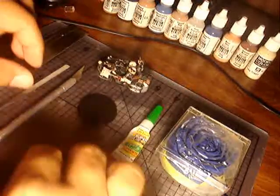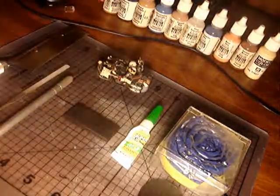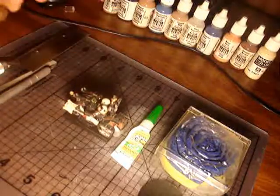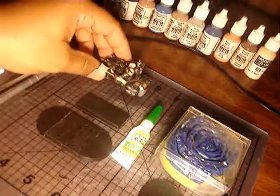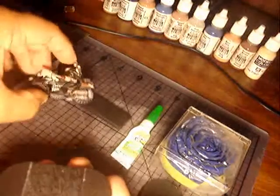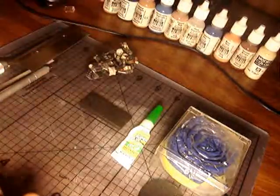So just to look at it, here's the standard cavalry base, which is what comes with most of the bikes. In my opinion, it's pretty useless. The bike just barely fits on it, and it doesn't give you any room to really do anything cool with it. In comparison, this pill-shaped base gives you a lot more room to work with for the bike. As you can see, lots more space, so you can do a little more of a narrative with your base.